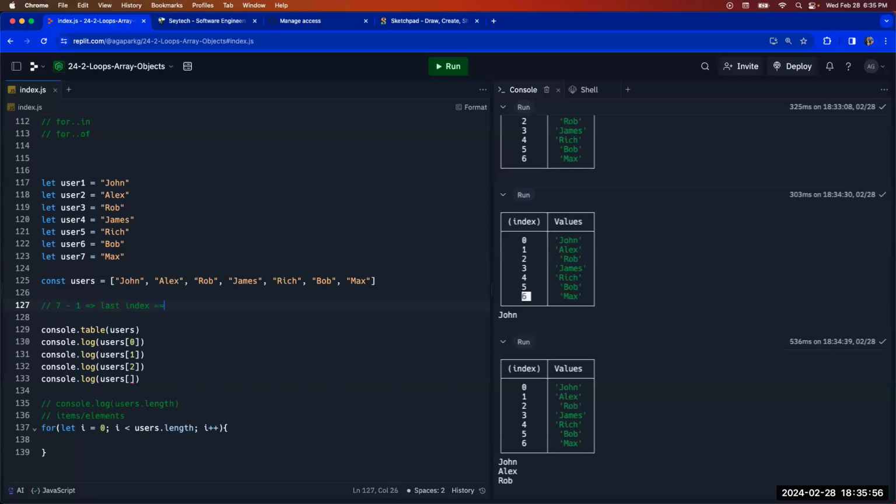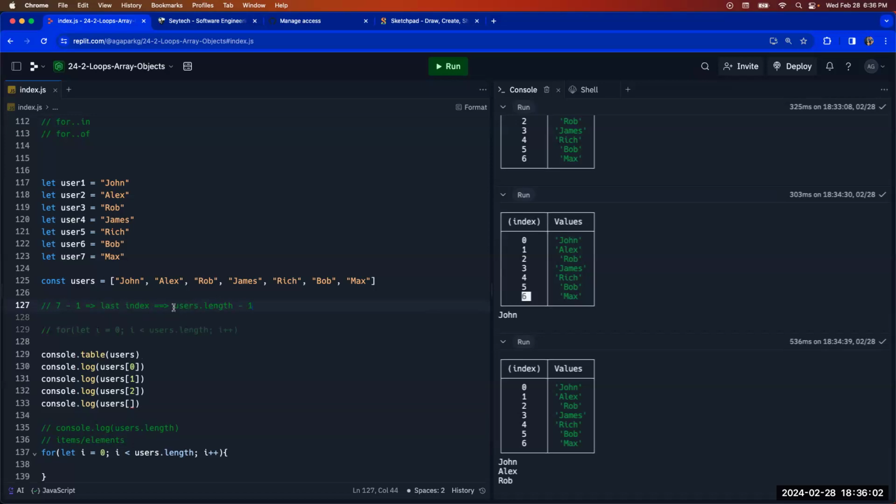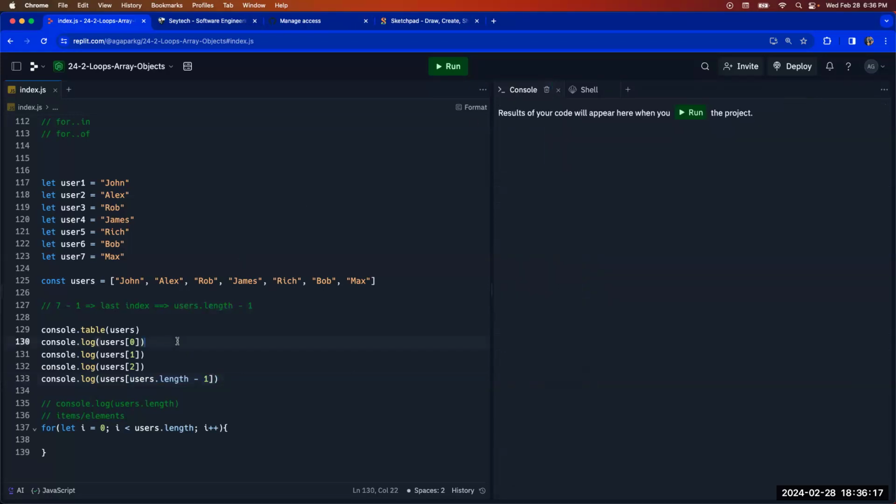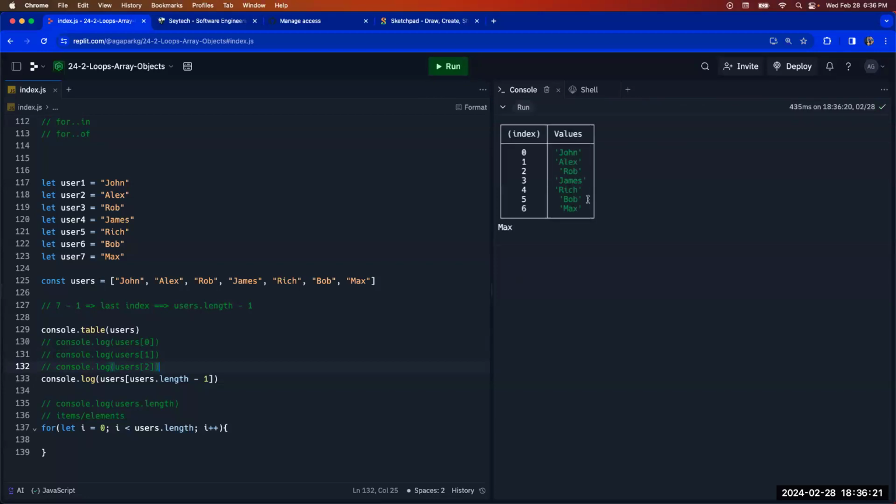The 7 is usually users.length, and minus 1 would be our last index. So I can just copy this one right here and paste it over here. users.length - 1, which will become what? 6. And it will print out the last user. Max.